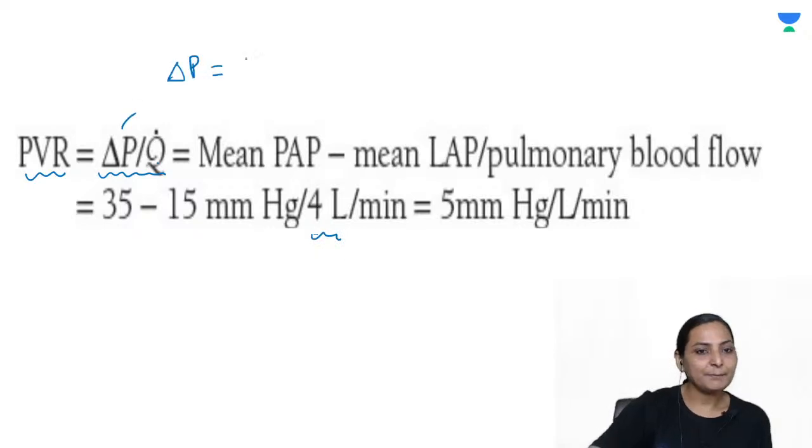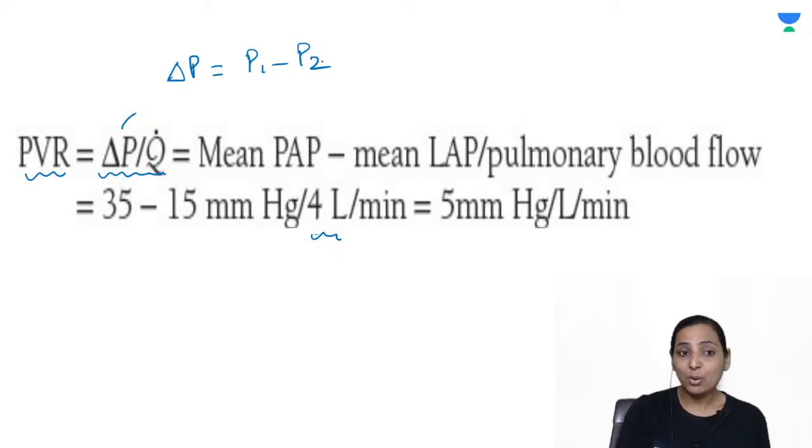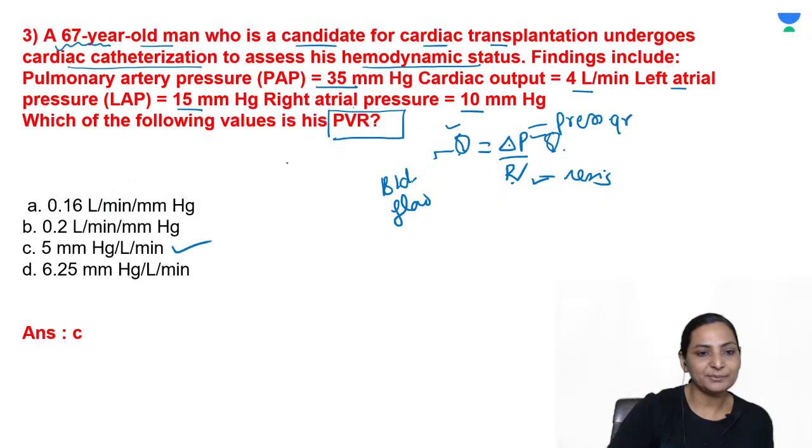Remember, delta P is P1 minus P2. Now this has to be very nicely known to you, which is going to be my P1 and which is going to be my P2, where you can make a mistake, because there could be many values given in the problem which may be of no use, just a confounding factor, complicating and confusing. But if you are clear with your concepts, you will not make a mistake. So here it is the mean artery pressure. It is already given to us.